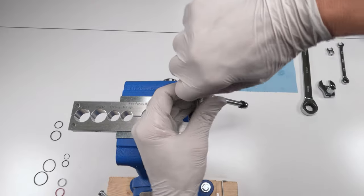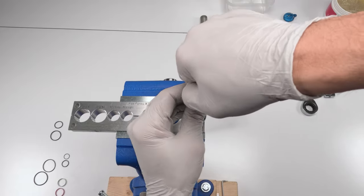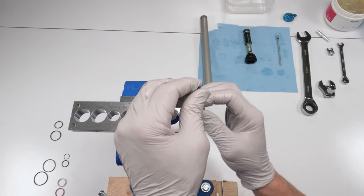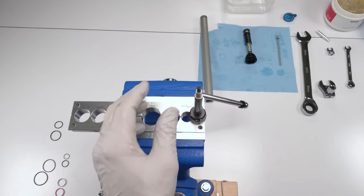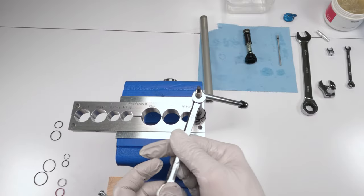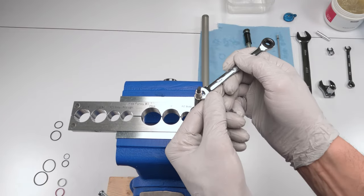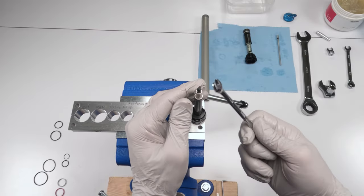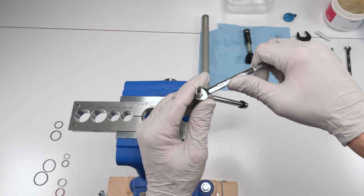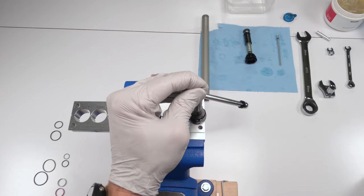It's a lot of threads, so it's going to take a while. All right. Am I bottomed out? I am close. Okay. Let's take our 7mm. Now they're turning together. There we go. Now, I don't have a 7mm torque crow's foot so I could torque it. So I'm just going to do my best, but it's supposed to be about 5 newton meters, 4.8 newton meters. So basically not too tight, just finger tight. I would say just like that is good enough.